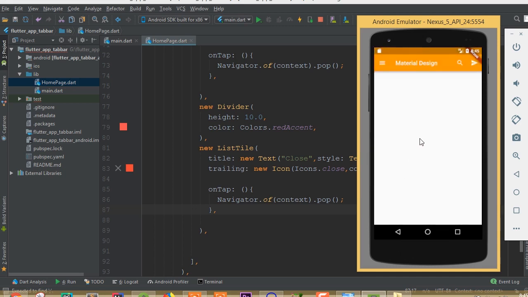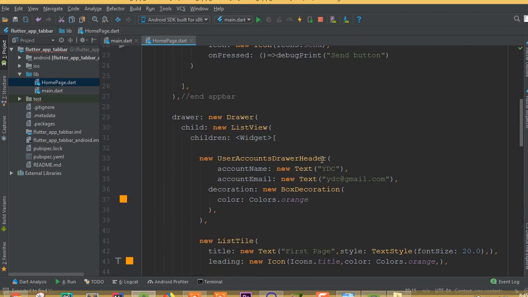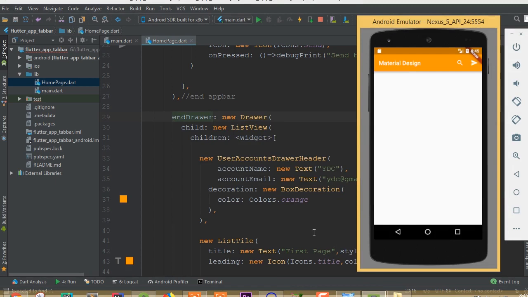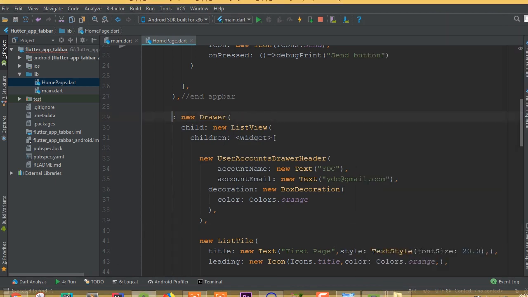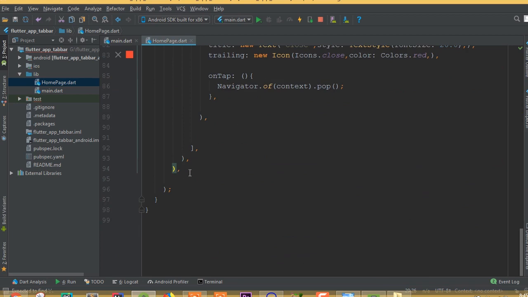So now in this main page, we need to start working. So where is our drawer? So this is our drawer. Let's do one thing, change this drawer to end drawer. If you select end drawer, then your navigation drawer will be added at the end. Okay, it will not work now because we have added our icon button. So we'll do it later. So we can call it end drawer.